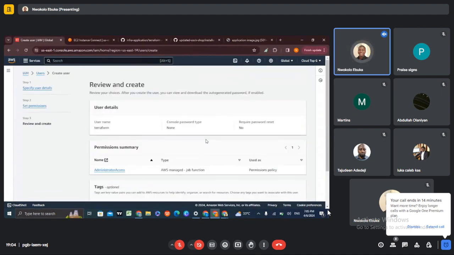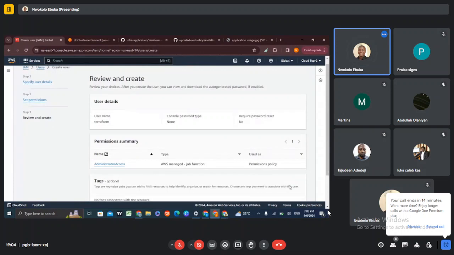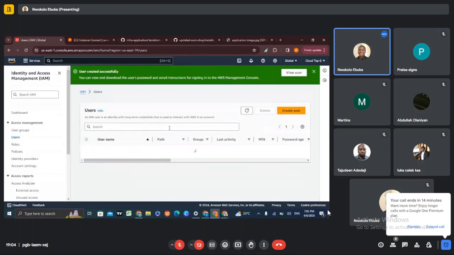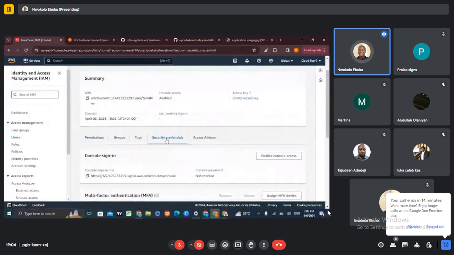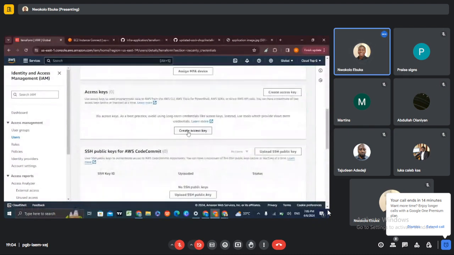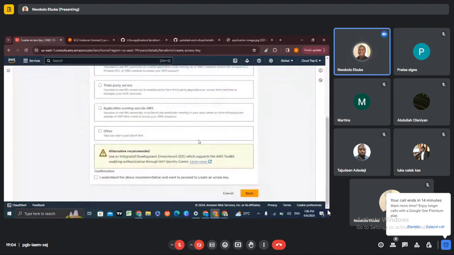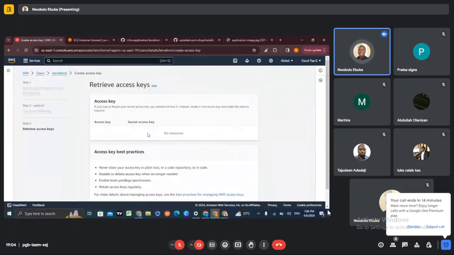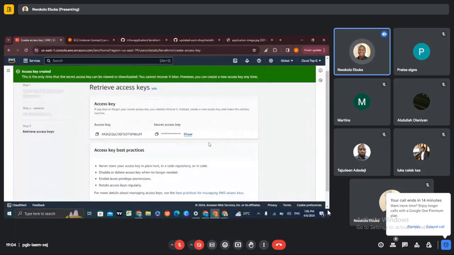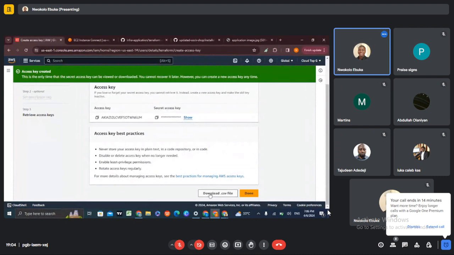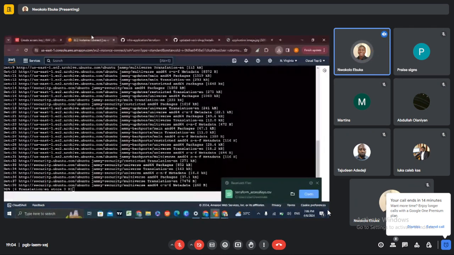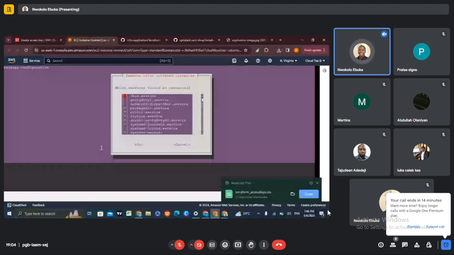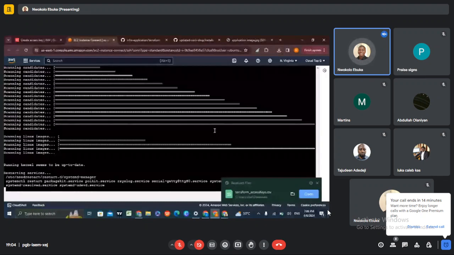Scroll down, next, and create user. Now go to this user and create our access key and secret access key. Choose local code, next, then create key. Now we have our access key and secret access key. Let's download that, and wait for this to run completely.